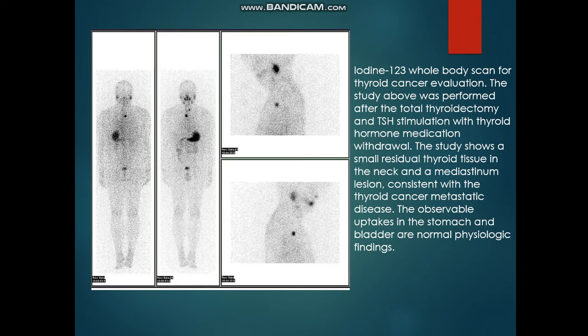Iodine 123 whole body scan for thyroid cancer evaluation. The study above was performed after the total thyroidectomy and stimulation with thyroid hormone medication. The study shows a small residual thyroid tissue in the neck and a mediastinum lesion consistent with thyroid cancer metastatic disease. The observable uptakes in the stomach and bladder are normal physiologic findings.